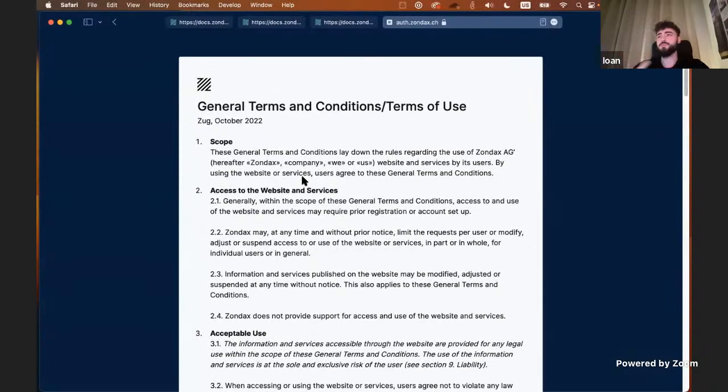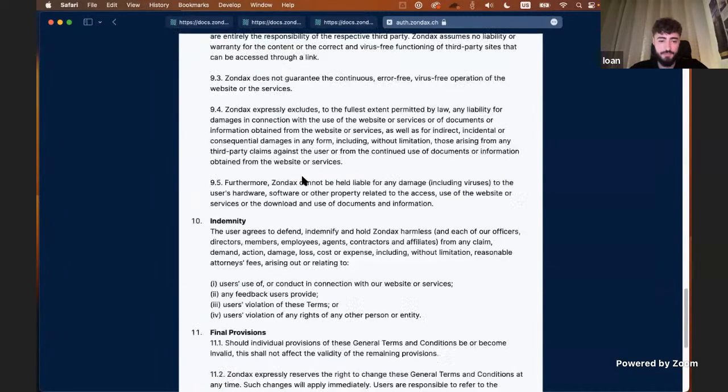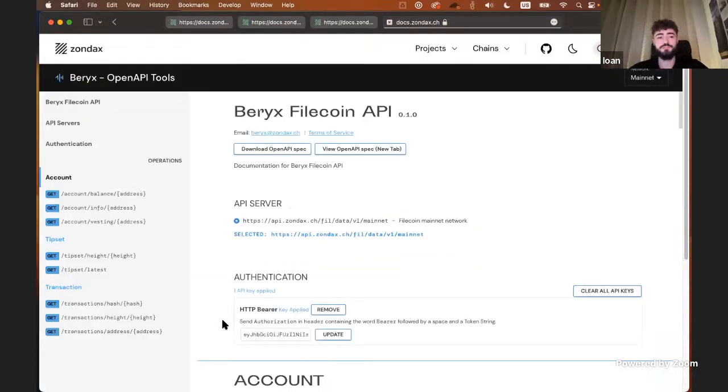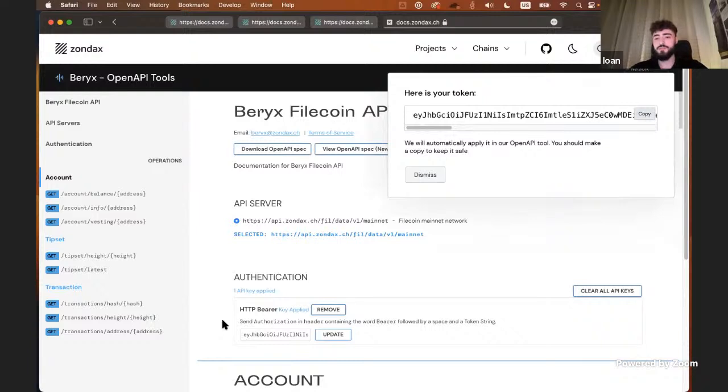Let's try to get the key. Here you don't see it because I already have GitHub connected, but you will have to have a GitHub account and accept it. Okay, perfectly. It redirects me back to the documentation when it pops up here with my token. Don't forget to copy it.